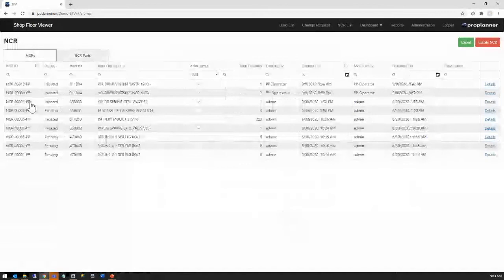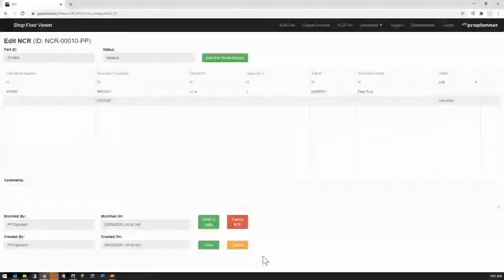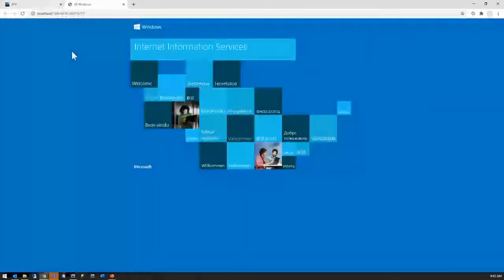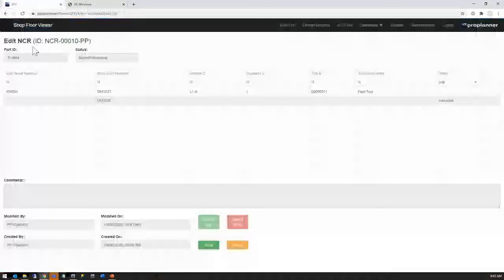But when I am ready to commit to this NCR, I have the ability to promote it and lock it from editing within Proplanner, but move this data out. At that point, it would open up a separate screen inside of your primary NCR disposition handling system where you enter additional data, and you can see it's in this export processing mode. It's basically being taken from Proplanner, and Proplanner is in a view-only mode of that NCR until the disposition status of the individual components has been sent back to Proplanner.